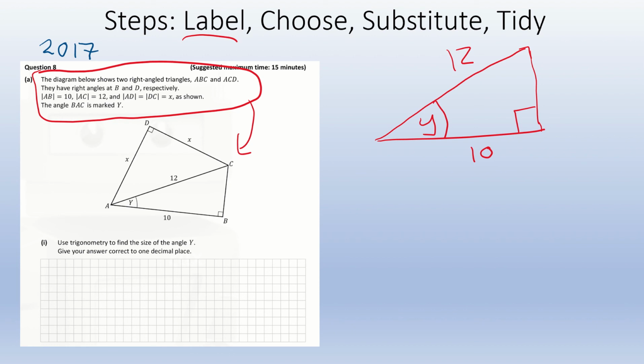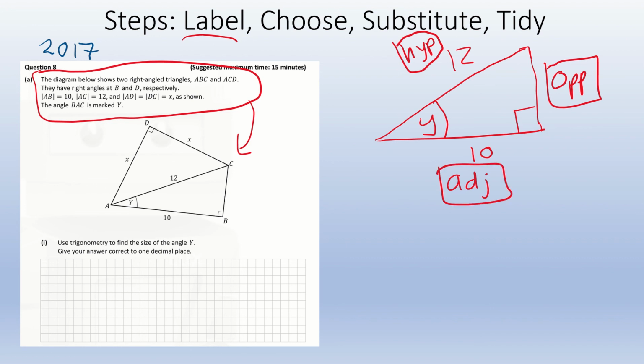So my 12 here, I'm going to start with my hypotenuse. My 12 is the longest side. It's opposite my right angle. The side over here, the one that's not marked, is going to be my opposite side. So OPP, opposite. And the side at the bottom is my adjacent side. So labeling, very important. If you have it labeled correctly, you're getting your low partial credit, so the first bit of your marks anyways, and anything after this, you're building up your marks all the time.